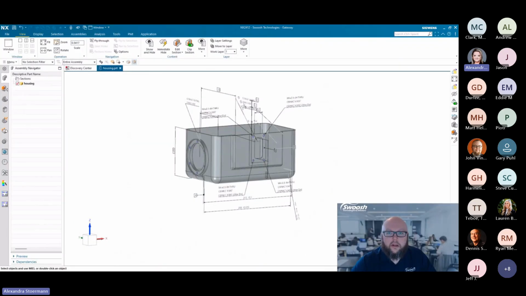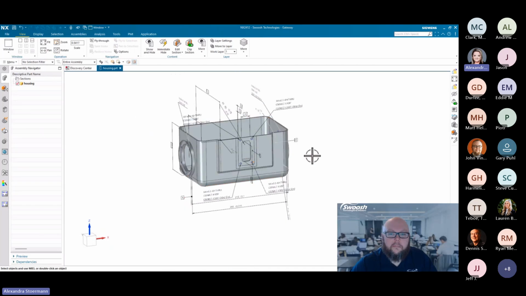All right, so here we are inside of NX. And during this discussion, I'm going to play a couple different roles here. Right now, I'm going to start out as a manufacturing process engineer. So I'm going to go through things like examining this part that I have in this scenario. And we'll say this comes from our internal design department. I'm going to review this part, look at the data that's been provided here in this a little bit of a mess of PMI and MBD data. And I'm going to go ahead and make some determinations.